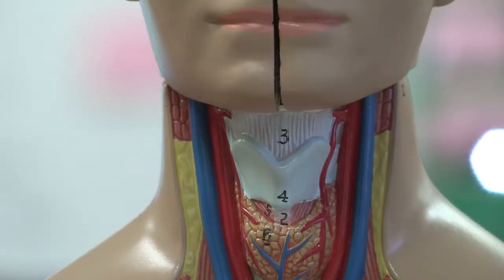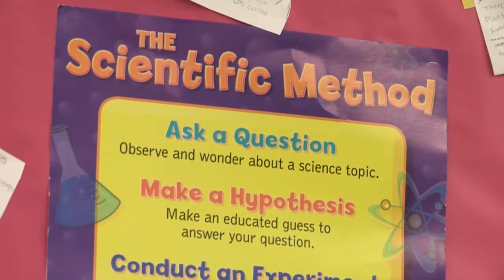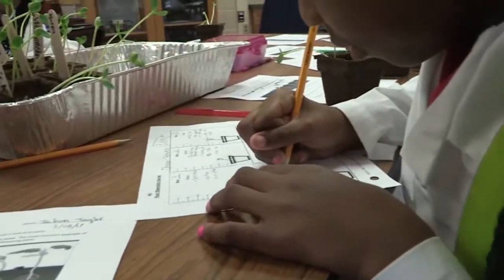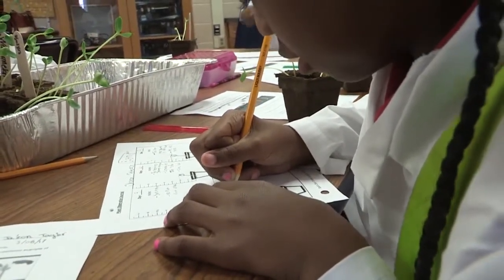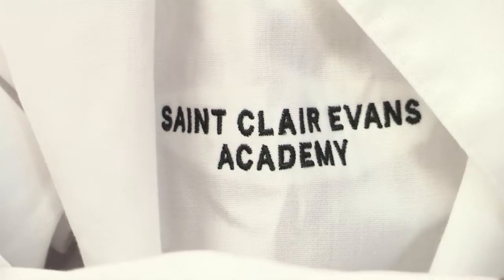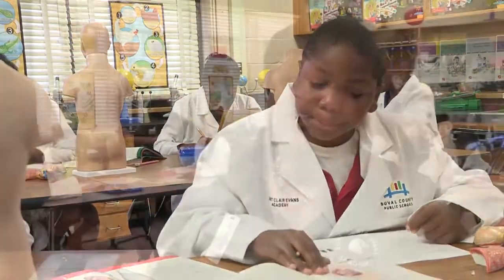Wow, that's amazing. Just learning about science — it's good for us to try new things just to learn more about it. Students are beginning to see science, technology, engineering, and math under a new lens, one that includes their future. It's actually exposing them to more experiences that they didn't have before. And now if you ask some of our kids what do you want to be, scientist is coming out, computer engineering is coming out.